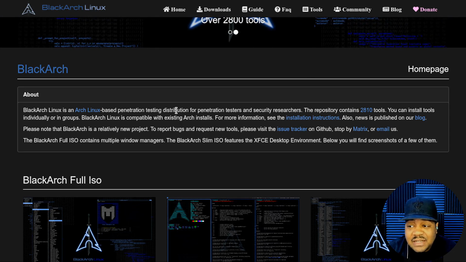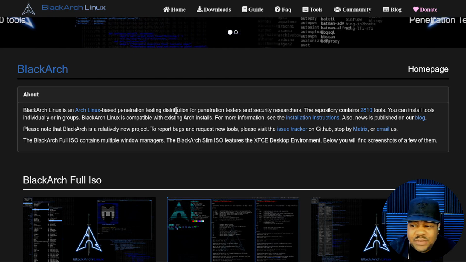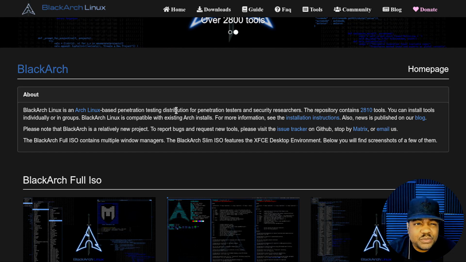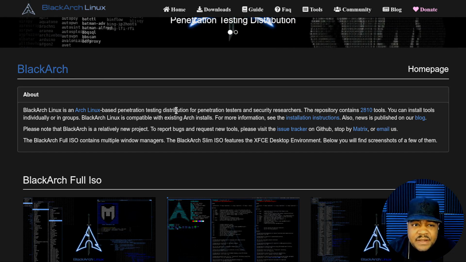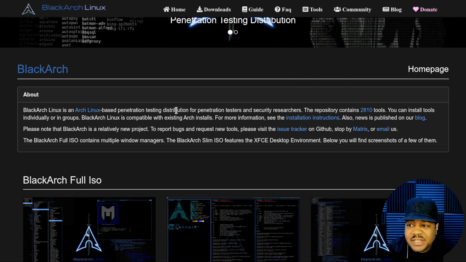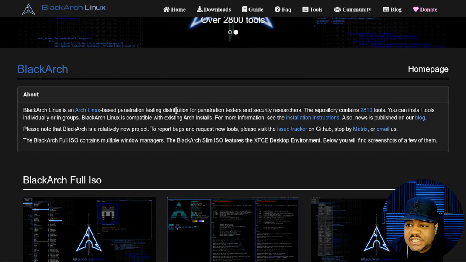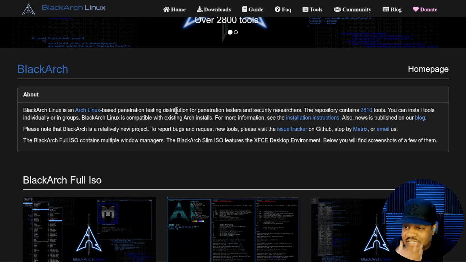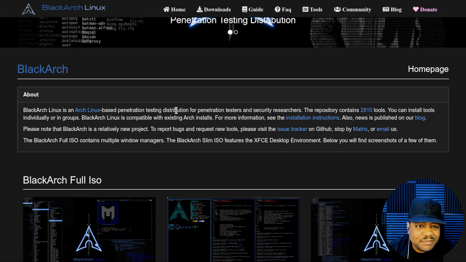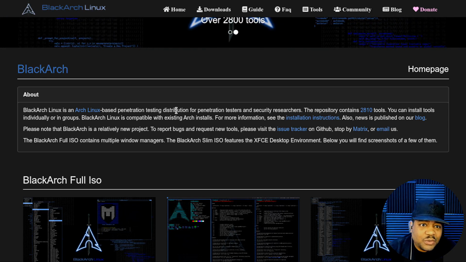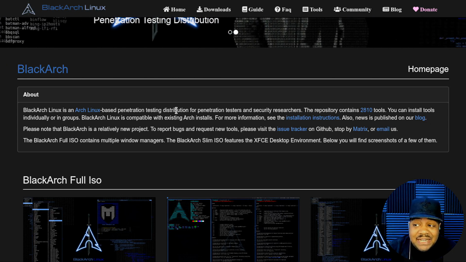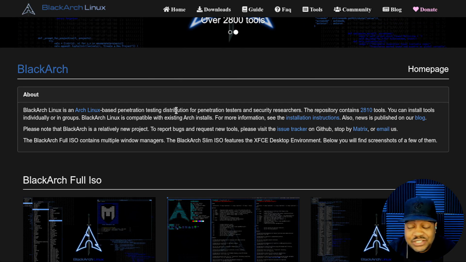In the past, BlackArch typically only had window managers for the desktop environment. If you've never used a window manager, then you'll find it a little bit different from running a normal desktop environment, but it is more proficient. You know, you can get more things done using a window manager. But if you're looking for that traditional desktop environment similar to Windows or macOS, then they do have the XFCE desktop environment included, which is super cool.